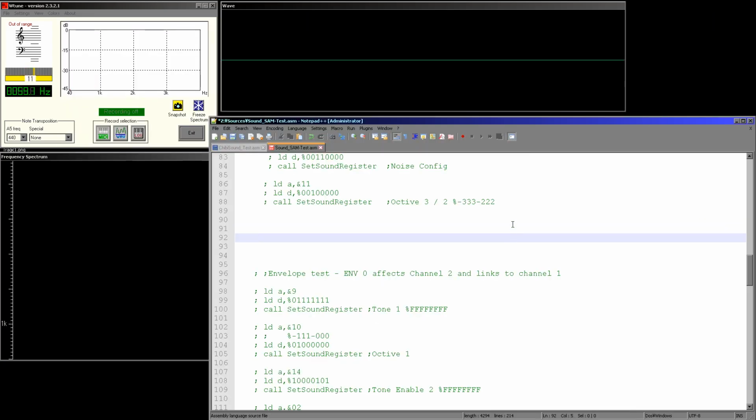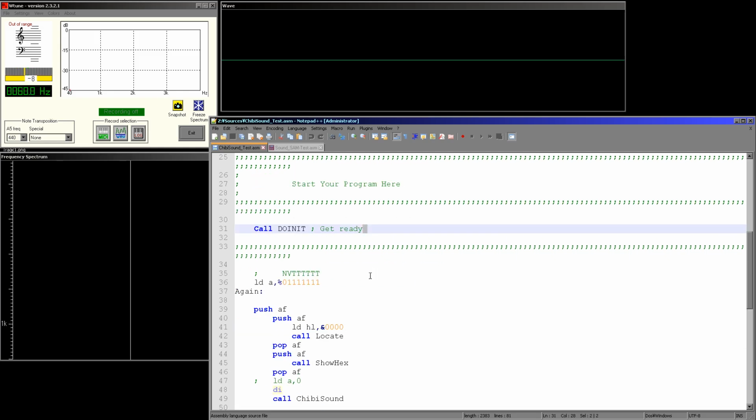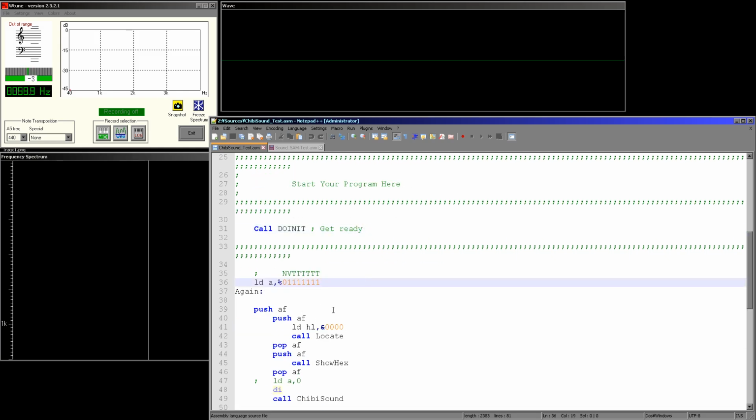Now, that's the basics of how we're going to control the sound, but what are we actually going to do with it? Well, in the same way as last week, we're going to recreate ChibiSound, which is my sound driver, on every one of the systems these tutorials are going to cover. Now, what's ChibiSound? Well, it takes a single byte value from 0 to 255, and it creates a pitch that is either loud, quiet, or loud and distorted, or quiet and distorted. So we can make various bleeps and noise effects for our games, and this was used in Grime Z80.